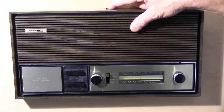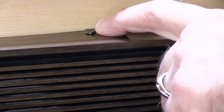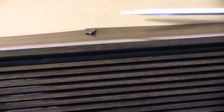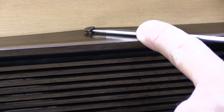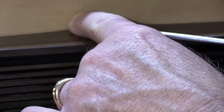To take this out, we have to wedge the pin out of the hole, and I'm going to show you how to do that. So here's the pin that goes through the faceplate and holds it against the wall. Oftentimes these are really hard to get out because your master station may not have been opened up since the day it was installed, so that's where the screwdriver comes in handy. You just put the head of the screwdriver underneath the head of the pin and you wedge it up a little bit like this. Sometimes when you get it up part way, you can pull it out with your fingers, but this one doesn't want to come out, so we'll just finish prying it up carefully out of the faceplate.